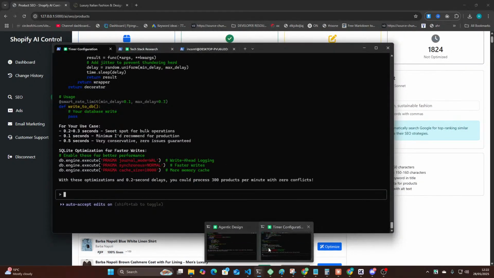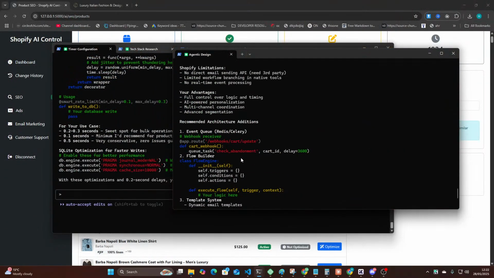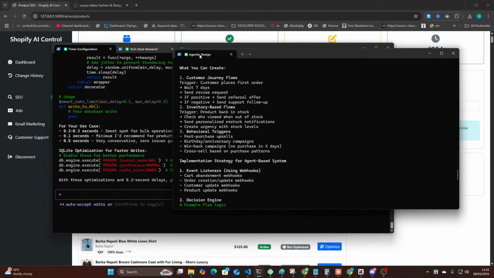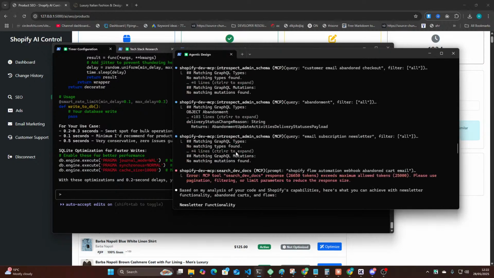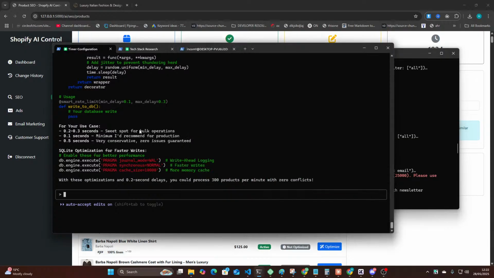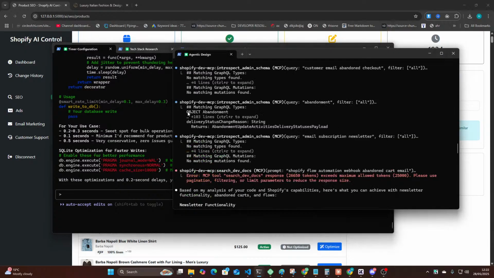But if I go here, you can see I've also got this conversation open, which is called agentic design at the top. This is a completely different conversation that I'm having with Claude Code to understand a separate thing about my project. This is how you can plan in the future, right? So I have one thing here coding for me, and then I have several other conversations having kind of hypothetical conversations to understand what I can do with the project.